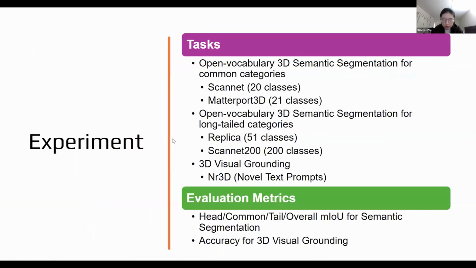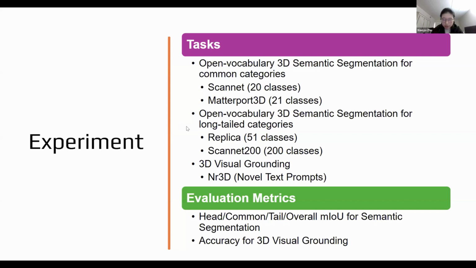And for the experiments, we perform the evaluation on different downstream tasks. The first one is open vocabulary 3D semantic segmentation. We evaluate our model on the common categories, such as ScanNet, which contains 20 common categories in daily life, and also Matterport3D.